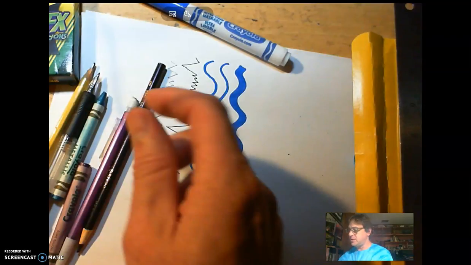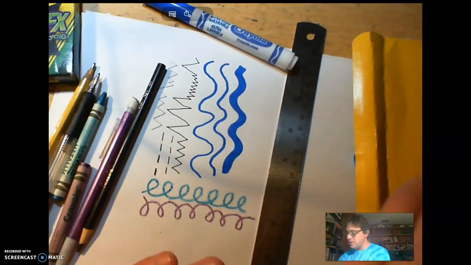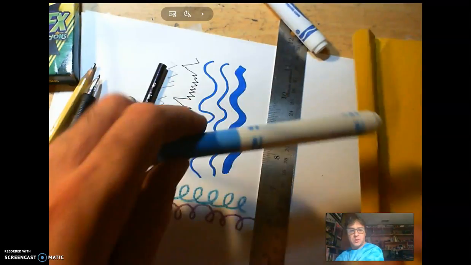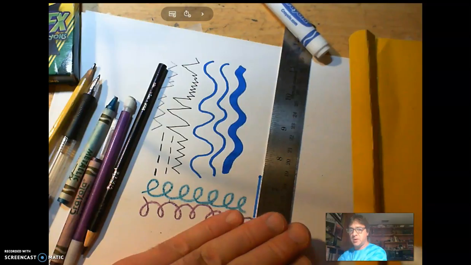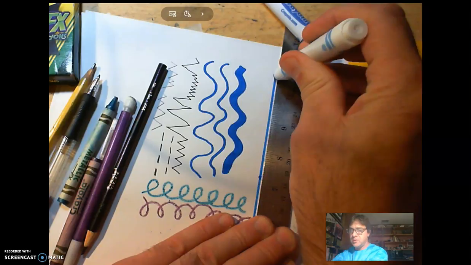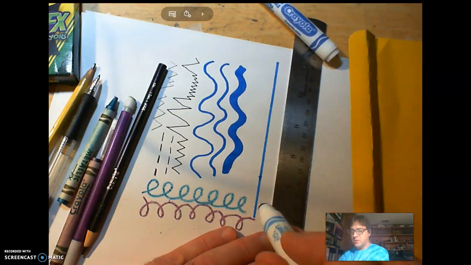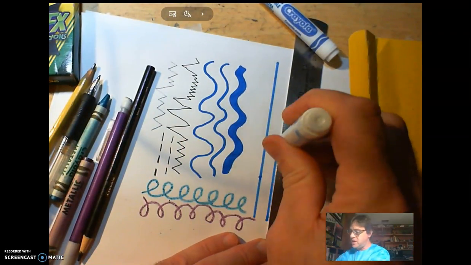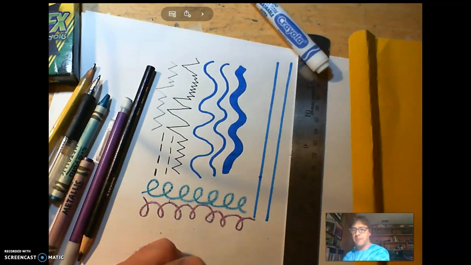Let's see, what else? Okay, so a ruler, if you have one, will give you the straightest line. You don't have to use one, but that'll give you a, let's try a different color this time. It'll give you a super duper straight line. See, because what you're doing is you're holding the ruler down and you're letting the marker or pencil or whatever you're using trace along the edge of it. So you kind of have to push your tool, whichever one, into the side of the ruler, okay? Like that. That'll give you perfect straight lines.